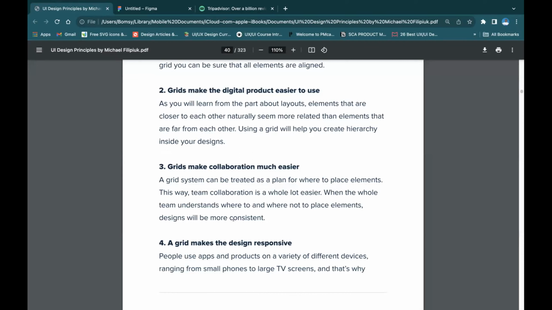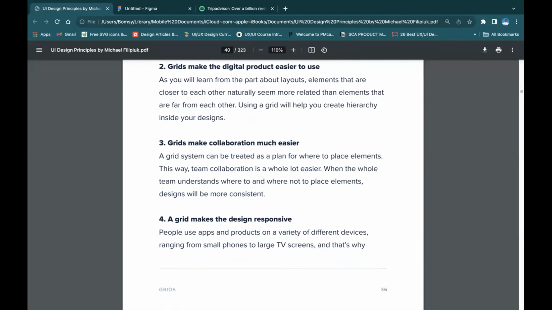You'll all be on the same screen, the spacing will be the same, and there will be consistency. It will be very hard to figure out who designed this and who did not. Grid is going to make that happen. Everywhere you place your elements, as far as there's a grid system and everybody understands it, it will be easy to see where to add things.